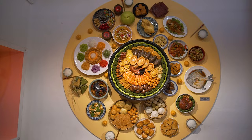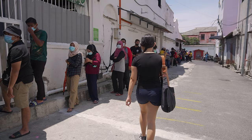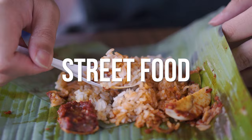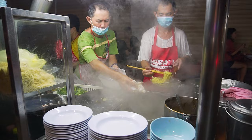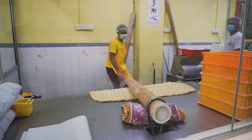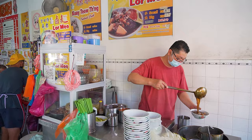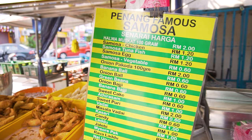That's perfect because Georgetown is one of the greatest street food cities in the world. Even locals will travel from all over Malaysia to Penang just for the food. Most of the popular food spots here have been serving these mouthwatering dishes for many decades, and some have even passed on the skills over the generations. In other words, these vendors are pretty much legends of street food. The best part is, street food here is really cheap.